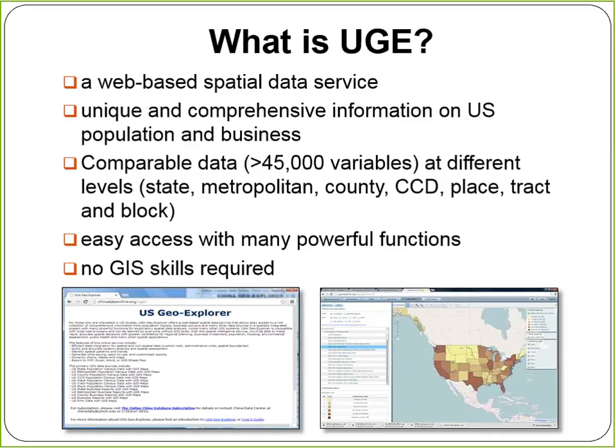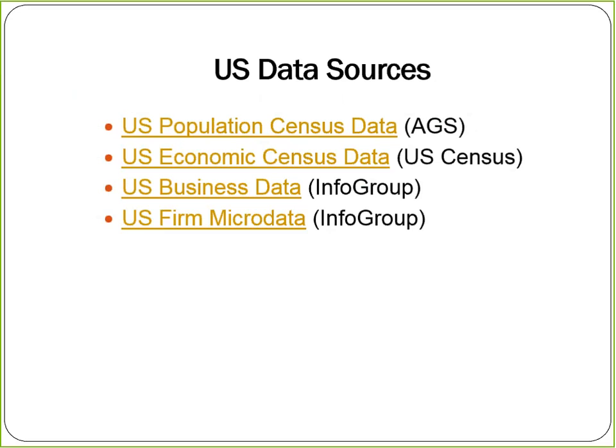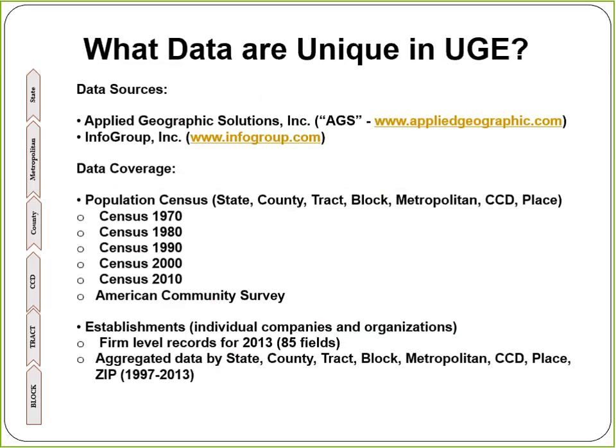And also, it provides easy access with many powerful and unique functions. Most important, you don't need any GIS skills to use the spatial data, for mapping or some online analysis. So these are the US data sources covered by the US Geo-Explorer: the US population census data, US economic census data, US business data, and the US firms data.